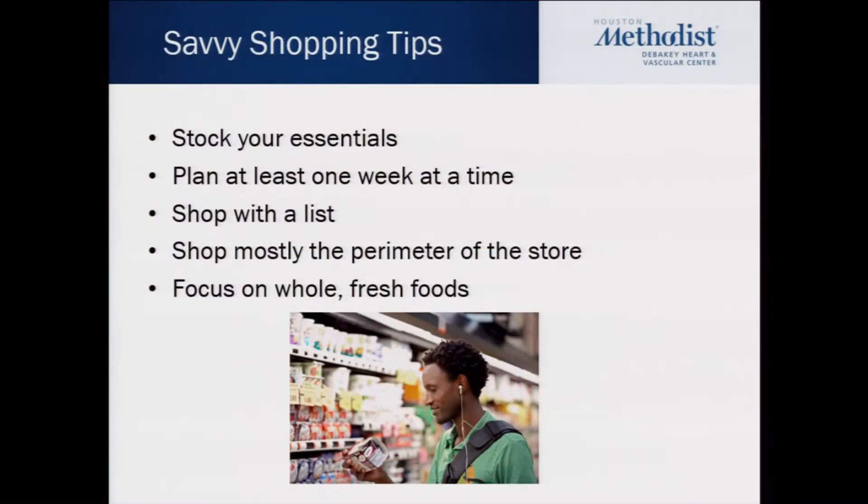We want the majority of your meals to be eaten at home because that way you know what's in your food and you know the sodium that you're getting. Whenever you eat out, those sodium numbers do go up. That doesn't mean you can't eat out, but we do want you to have ideally the majority of your meals at home so that you can control the salt and the sodium. The average American eats about 3,000 to 4,000 milligrams of sodium a day, so we know that asking you to eat around 2,000 milligrams can be challenging.